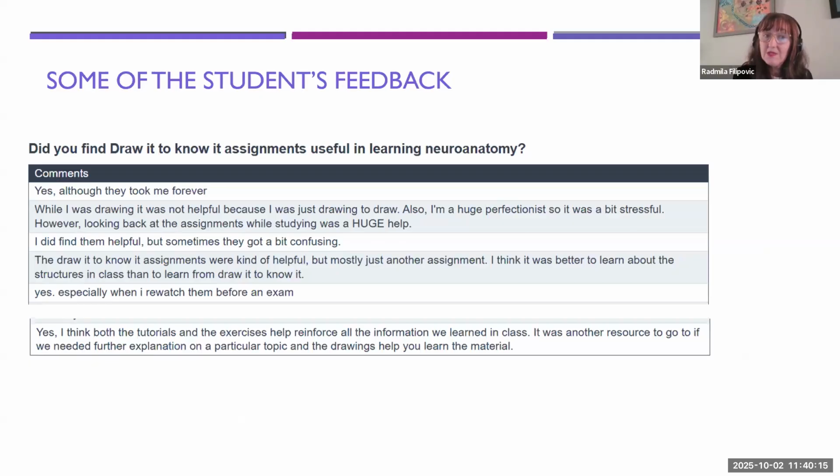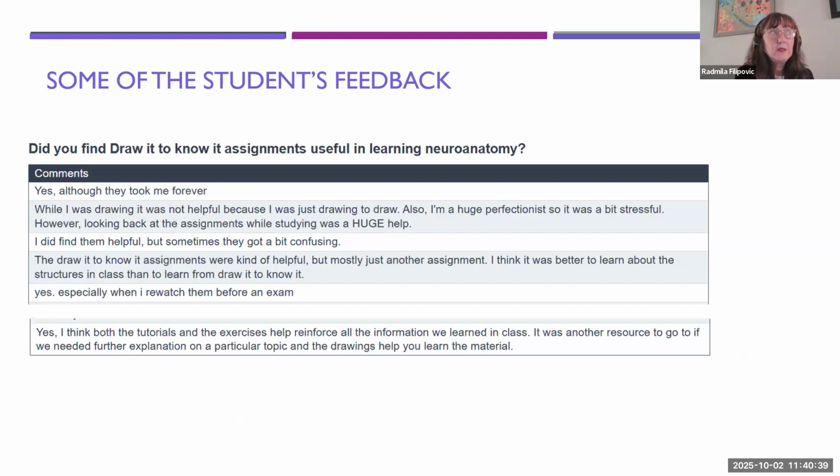I will not grade you based on how beautiful your images are, but they need to be accurate. So sometimes they are very particular, and then they spend too much time, but they learn by the end of the semester, or as the course progresses, to take less time.